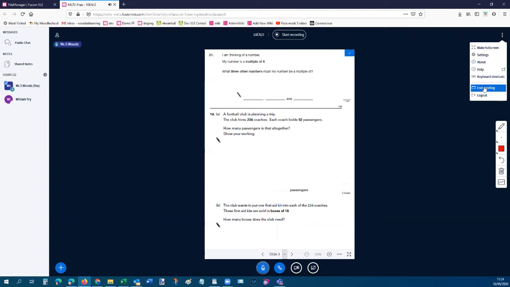The recording can take a long time to process, depending on how busy all the servers are. So you might have to wait up to 24 hours to get the recording, but they do arrive. The other thing is that it ends the meeting and it kicks out the students, so there's nobody left in the room. So it's really important to do that when you're finished.